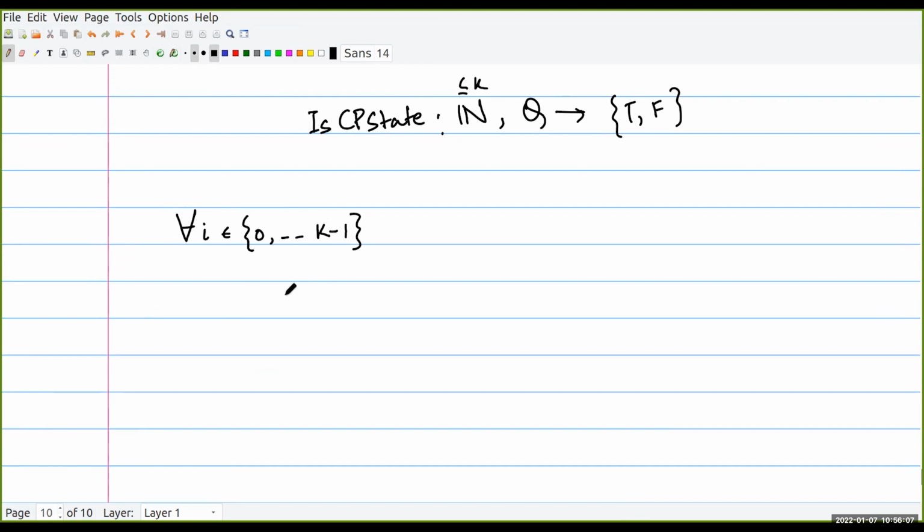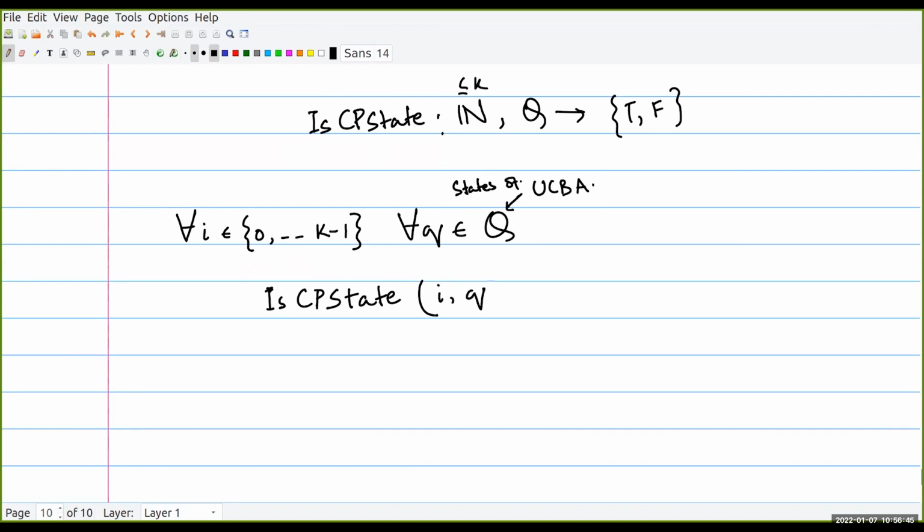We will say that, and for all q in the set of states of the universal Kobuki automaton, we will say that, so we will first say that, okay, so is this a cross product state, right?